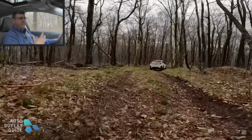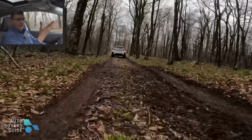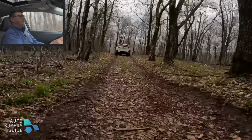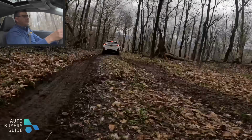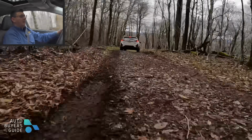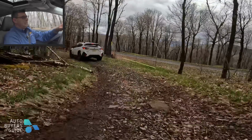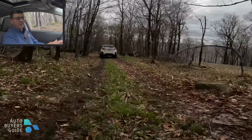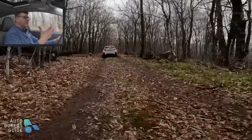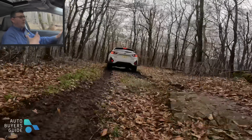And again, this is that dual-purpose vehicle, the efficient daily driver that you can also take further off the beaten path. For me at least, the biggest thing with the Crosstrek is the ride quality. Driving this pretty hard out on these trails, it is still very comfortable. And that's not something that I could say about a decent number of all-wheel drive vehicles that this competes with. A lot of vehicles that are more street-focused are going to be a lot firmer, and they're really going to knock your teeth out on a trail like this. If you're going to spend an hour or two down a gravel road at a national park, you want to get further, closer to that trailhead that you're interested in, this is going to be an awful lot more comfortable.